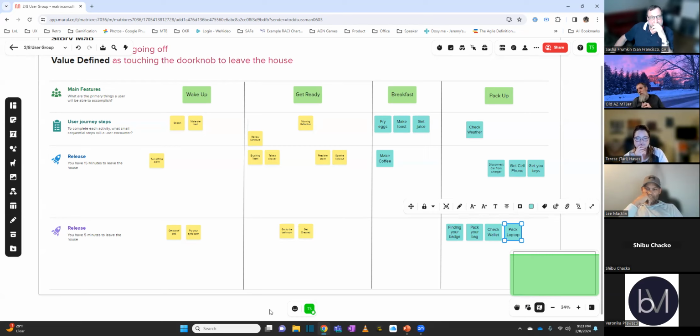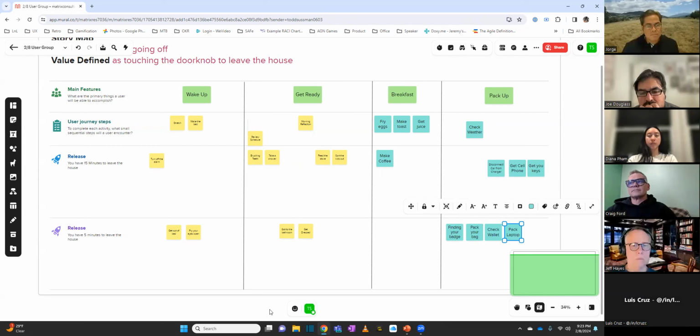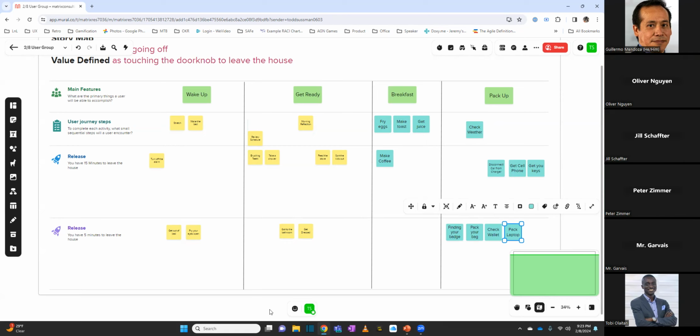For those of you who might practice something like SAFe, where you try and do forecasting out into the future, I don't need details to start sizing these user stories. Frying eggs relative to making toast, which one's larger and smaller, right? You get to have these conversations and you don't get bogged down in the details of how I'm going to solve the problem. That comes through refinement and further discussion. This is very, very early in the process.